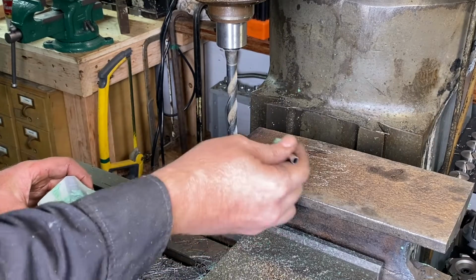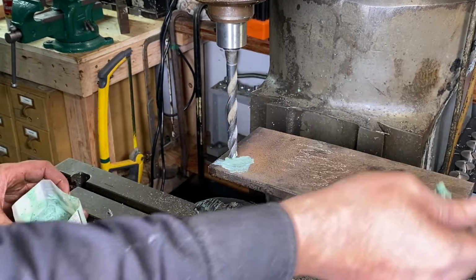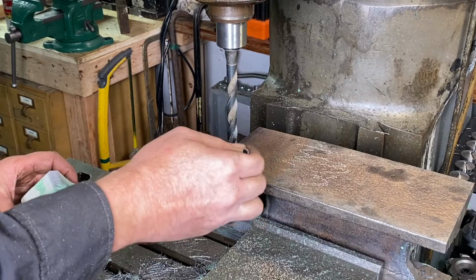All right, now I got this flipped over here, and I'm just going to put a hole in each corner so I can attach this.